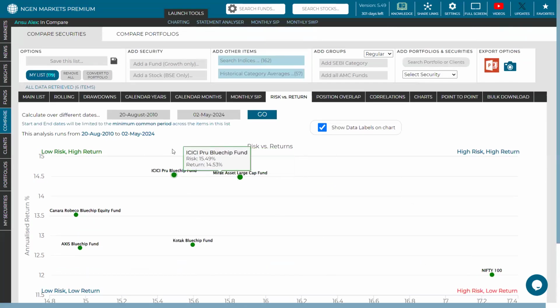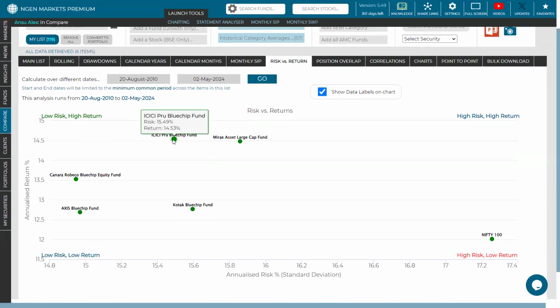Now, the time period that we are considering is also crucial at the moment. Let's say maybe in this 14-year time duration that you could see, maybe I locate these two funds, iPro Blue Chip and Kotak Blue Chip. Now, if we see the risk percentage for these two funds are near to each other, but the return that has been generated by iPro Blue Chip is higher than that of Kotak Blue Chip. Meaning this would help you to determine, let's say 2 or more funds have a similar level of risk, what is the difference in their return generation capacity?